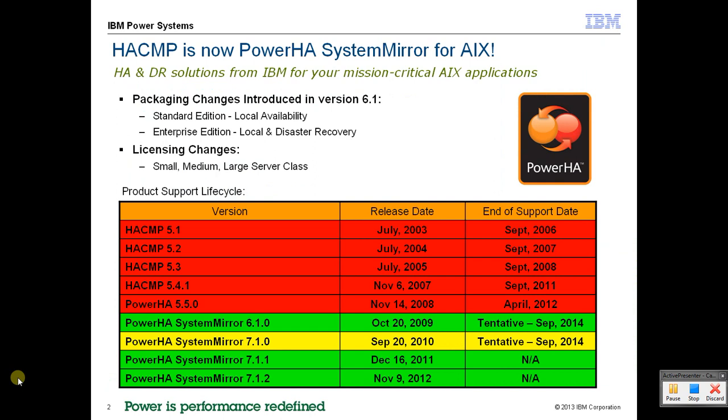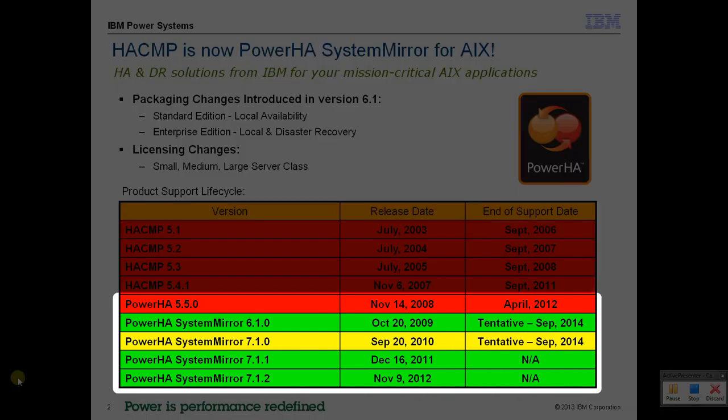If you're already familiar with our product line, you know that our product has been around for a number of years. We were originally called HACMP, and we're now called PowerHA System Mirror. In the chart, you see the transition going from HACMP to PowerHA at version 5.5. Version 6 was the last release that used the older underlying infrastructure. Once we bump up to version 7 clustering, we now sit in a cluster-aware AIX infrastructure.